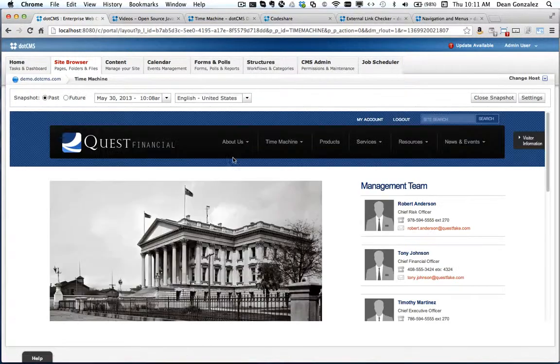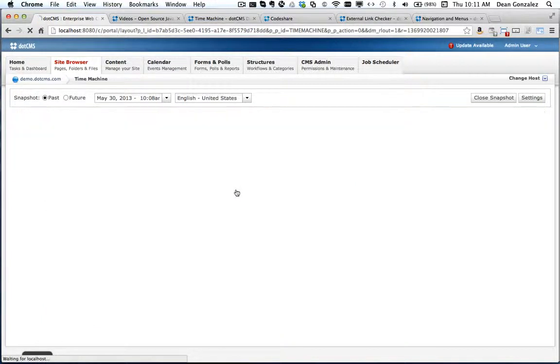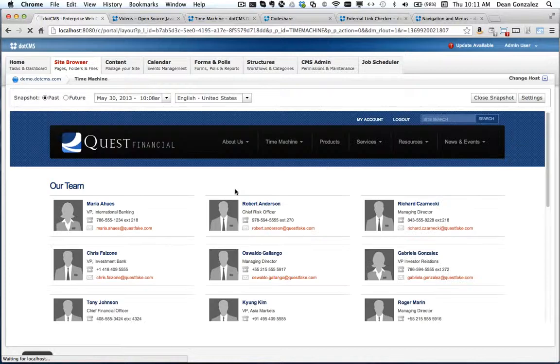So if you wanted to even just take a historical look at your site and see what it looked like 3 weeks ago, a month ago, 2 months ago, and check it for even your own QA within your organization, see what was there, what's now missing, if something was changed, it's good for that. And you can look at it here on the back end and compare past and present. And also, like I said, have the static HTML there recorded and use it for a disaster recovery mechanism.